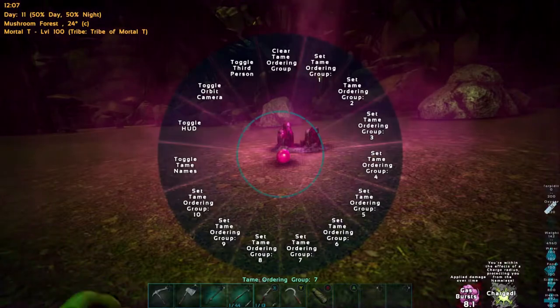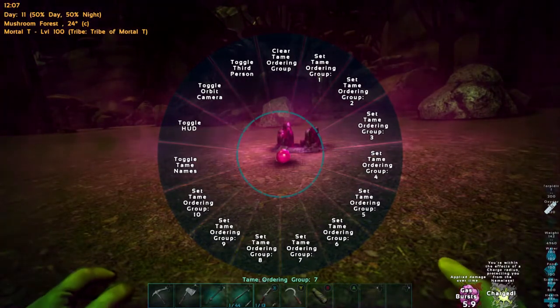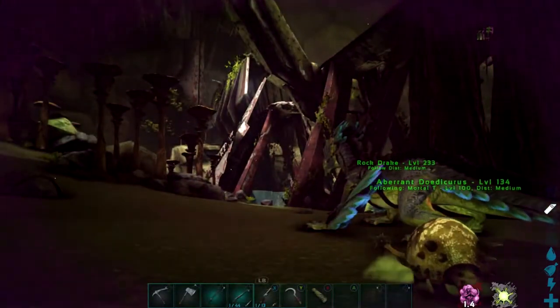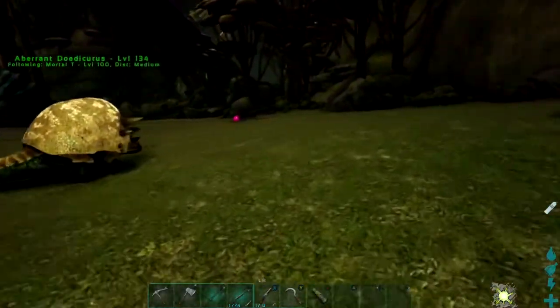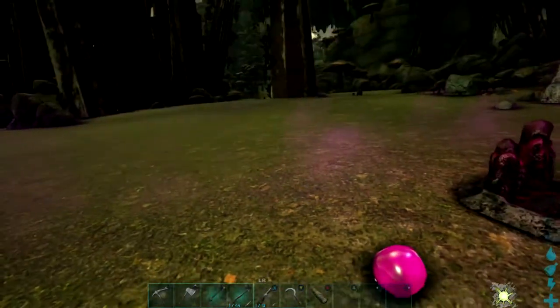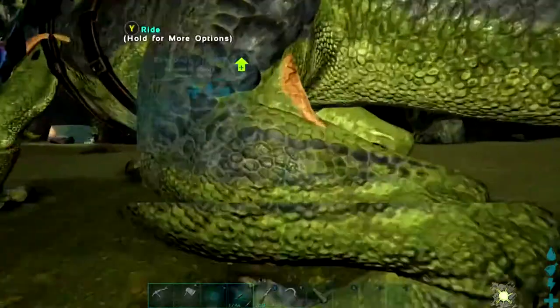Oh, gas cloud. Didn't mean to walk into that. Okay. What's that doing to me? Oh. It's messing with my oxygen. That's cool. We've got plenty of them. Got absolutely plenty of them. Right, Dodic. You're going to have to come with me, buddy.